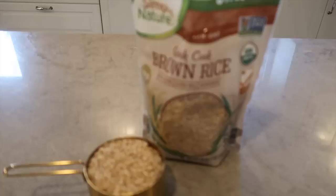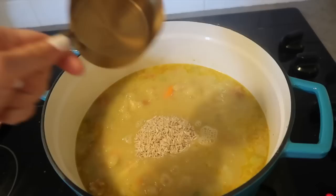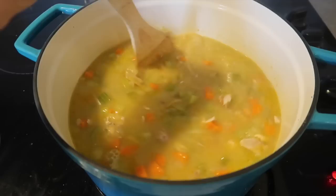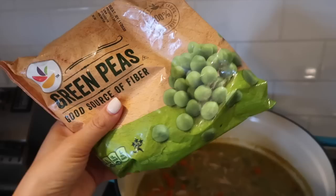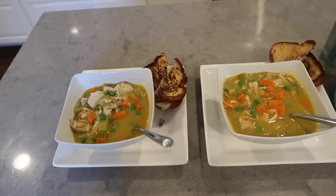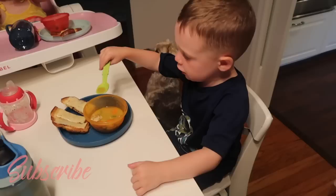Once everything starts to boil nicely, I'm going to go ahead and add in my brown rice. You can use whatever kind of rice you like, or even if you want to add noodles to this, that's fine. But I wound up doing about 1.5 cups of brown rice. Just let that simmer for however long you want. Let the flavors all go together and then add some frozen peas at the end. It is really, really easy and delicious and from scratch pretty much. And it just makes the whole house smell good and it really helps those little sore throats.